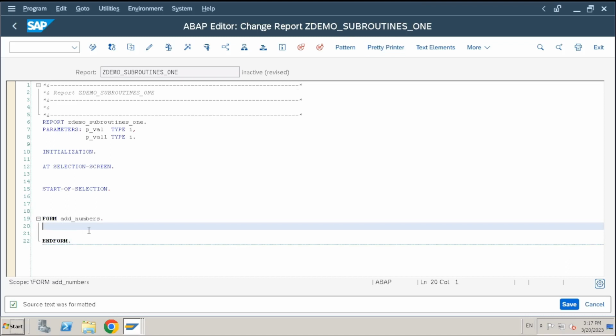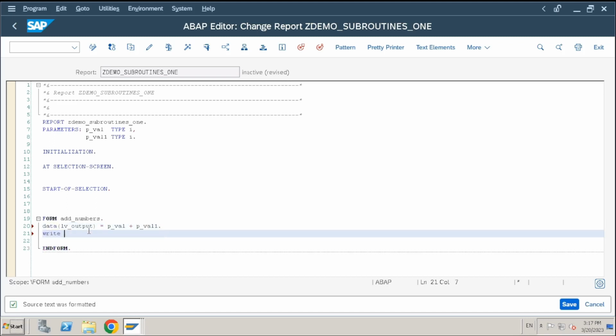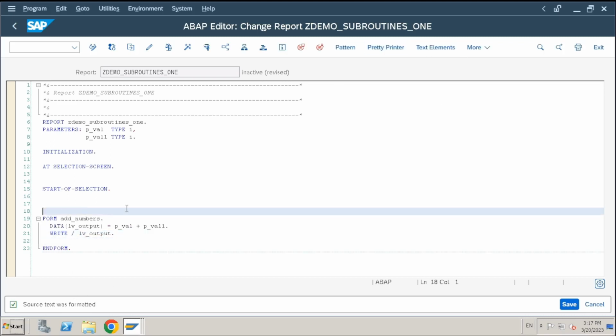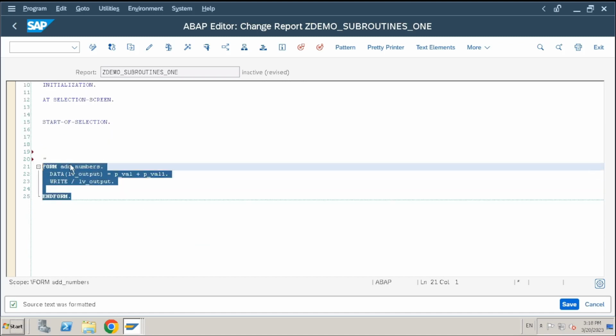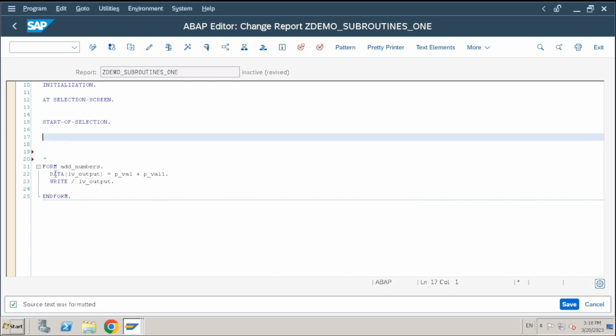Here, data lv_output equals p_val plus p_val1. So this is the subroutine definition, and there is one rule you should follow. The FORM and ENDFORM definitions should be at the end of the program.